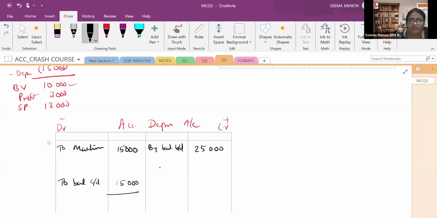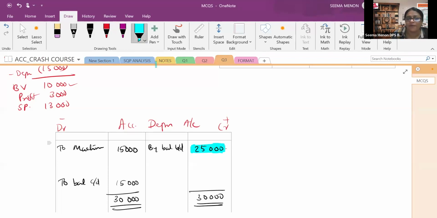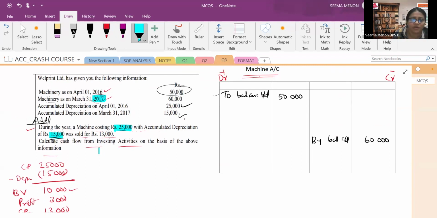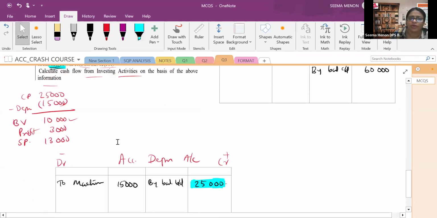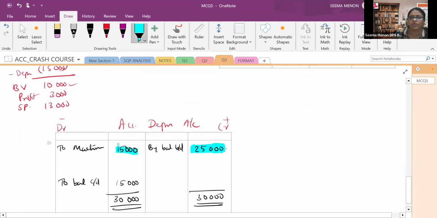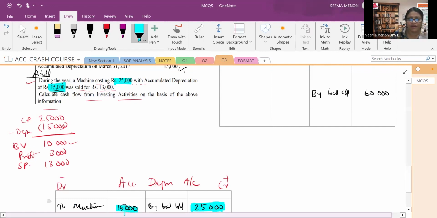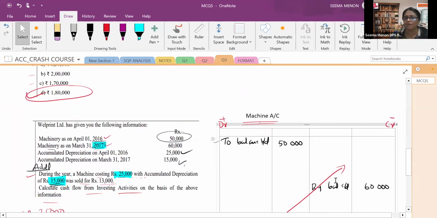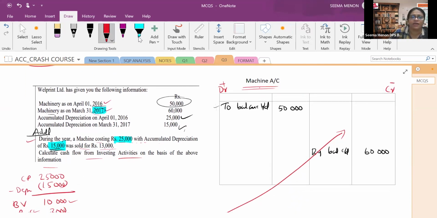Now we have to total this: 30,000. No other item will be entered, only the machine which we sold. Because here it is given as the total depreciation charged till date, and from that we are selling a machine which cost rupees 25,000 and its depreciation is 15,000. Now there is no need to maintain that depreciation, so we are transferring this to the machine account. That means for whatever machine we are selling, that depreciation we have to charge in the machine account on the credit side. Because of the depreciation, our balance of the machine will be decreasing. That is the logic behind that.